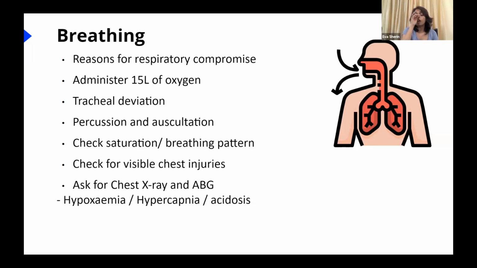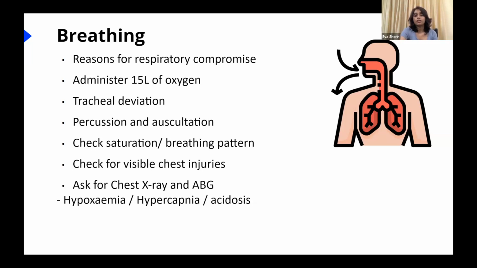So there's no harm in taking a second look to see if there are any visible chest injuries. And yes, ask for a chest X-ray and take an ABG. ABG, I think, in any acute scenario is one of the best investigations that you can do. When I was in ICU, I would always ask for an ABG as soon as I came to the place. And I don't know, some people might not be really good at taking it, so it's better if you give them some extra time to actually take it.